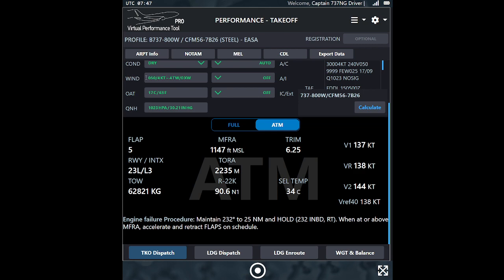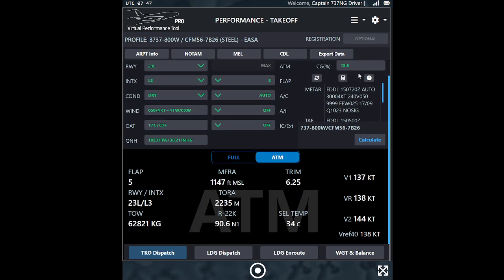Now, up on the wind field over here, we can see that when we have entered the actual wind, it's going to calculate the tailwind component and the crosswind component resulting from this wind. So in our case, we have 4 knots of tailwind, 0 knots of crosswind. Now keep in mind the wind has been variable between 240 and 050, so it is possible that in the worst case scenario you are going to have a direct 4 knots crosswind with this wind forecast on a runway of 23. So, since it's only 4 knots, we don't have to take it into account. But if it was higher, then you will have to think about how strong your crosswind component might be.